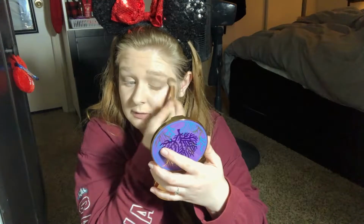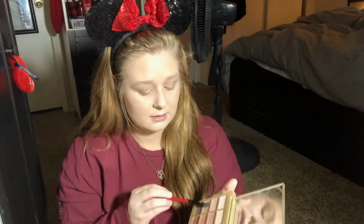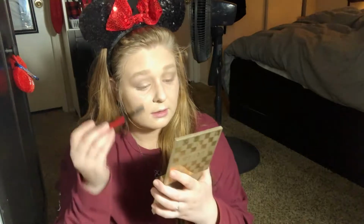I know this looks like I'm just doing crazy things to my eye, but it works. So on the lid, I'm gonna dip into another palette. I know people hate when beauty gurus do this, but I'm gonna do it. So I'm taking my Stila palette and I'm using the color Sequin. So it's gonna be this color right here. And I'm doing that on the lid. I just thought that would look really nice with my outer corner color.